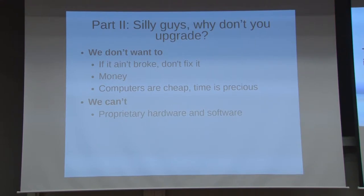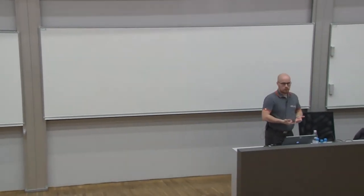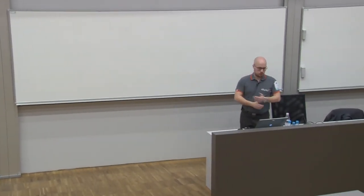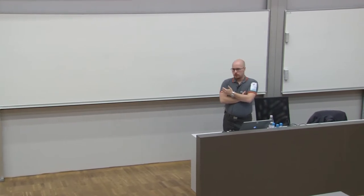We produce about 50 tons of material each day on each production line. Every day we are stopped, we are not generating money. When you buy such a machine — we're talking about tens of millions of dollars — the maintenance costs are extreme. You need heat, workers, electricity, gas, nitrogen to maintain a line at operational temperatures. So we don't want to stop our production line. Sometimes it's cheaper to just buy a new line than to be stopped for six or seven months to upgrade it.